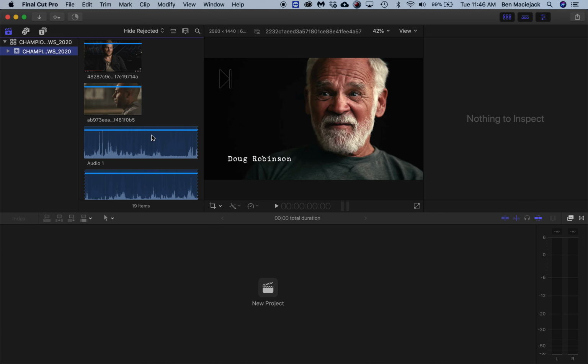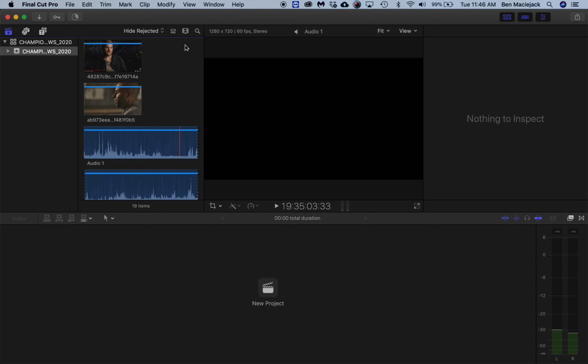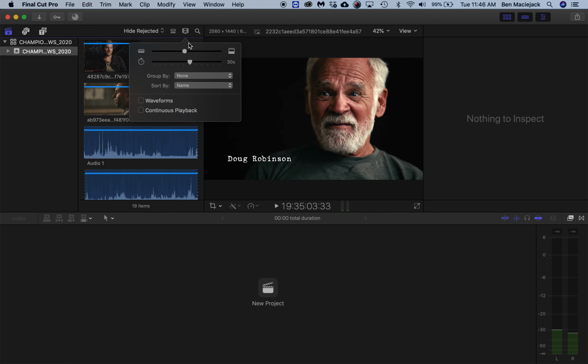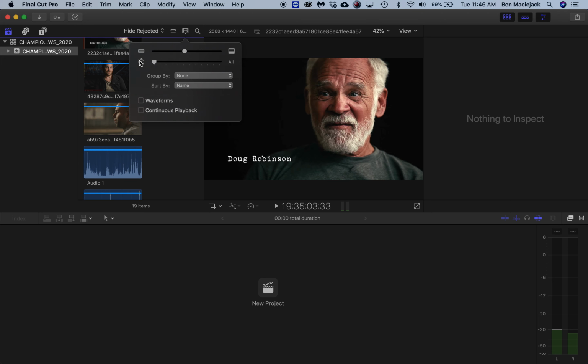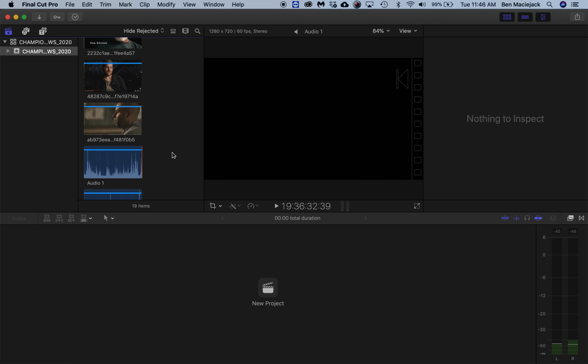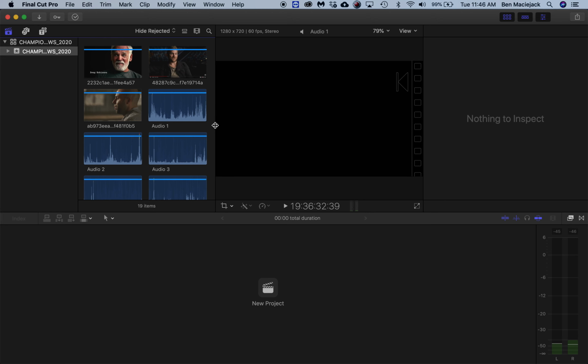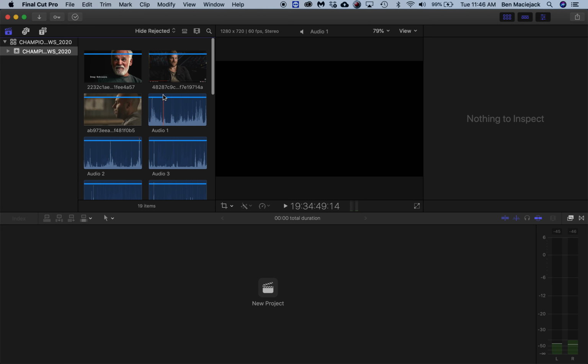Something I do here is I don't want to see this big film strip, so I come right here, click this little film strip right here, and then I slide it all the way to the left so I can see all. Okay, if you had it slid over here, you're going to see it in 30-second bites, and you can have a very long film strip right here. Okay, so that's one thing I do there. And then I have a small screen, so I'm going to drag it over so I can see these.